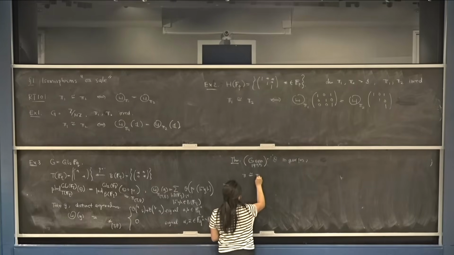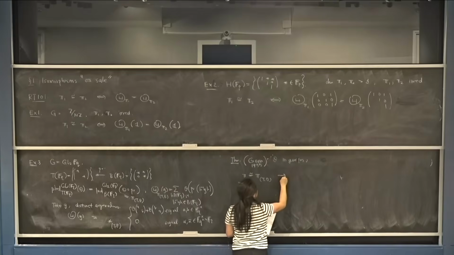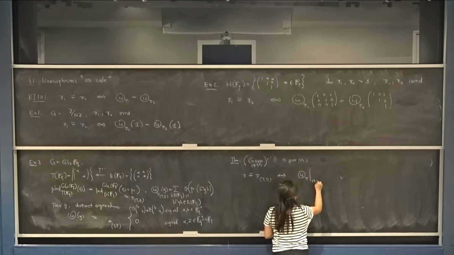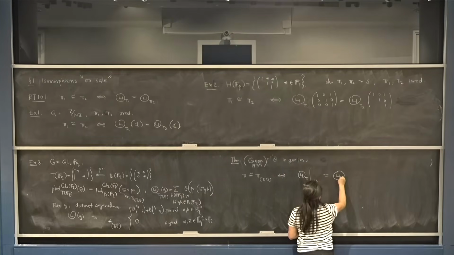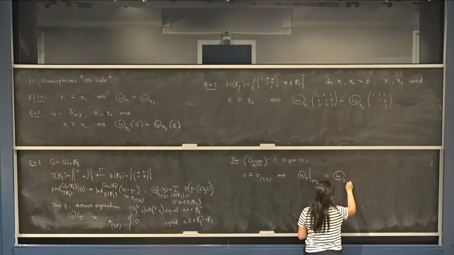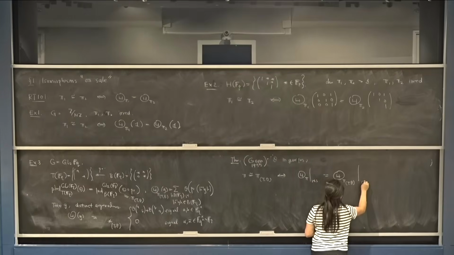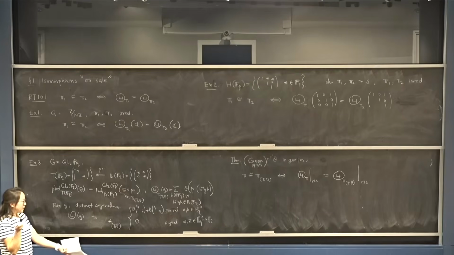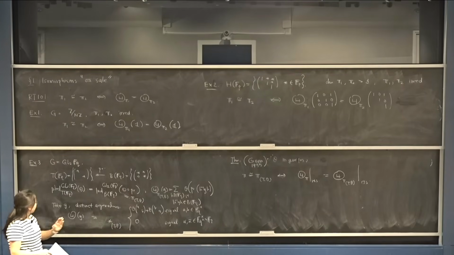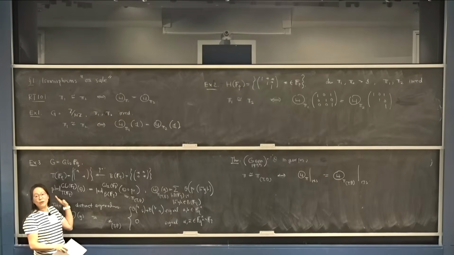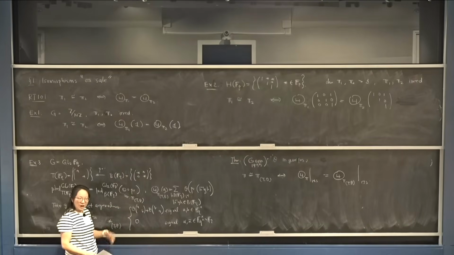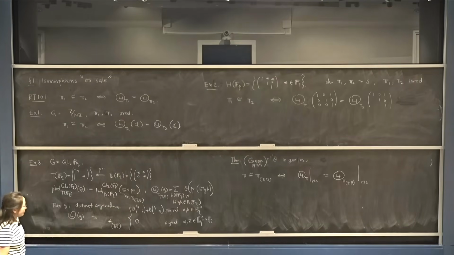Some other irreducible representation, pi, is isomorphic to pi t theta if and only if the restriction of the character to the regular semisimple part is equal to this thing here on the regular semisimple part. So in other words, if you have some other random irreducible representation, in order to determine whether it came from parabolic induction, all you have to determine is what the character values are on the regular semisimple locus, and it'll either be this formula or it's not this formula, and that completely determines the behavior.